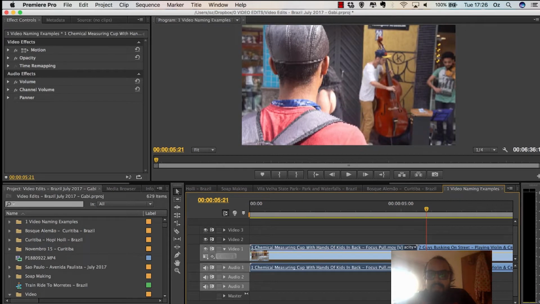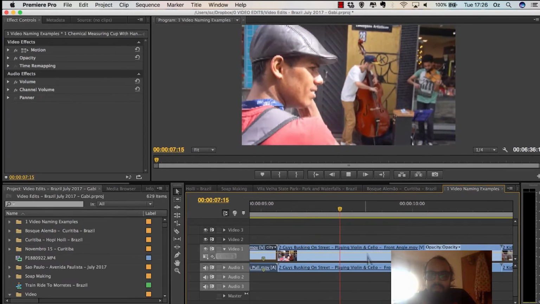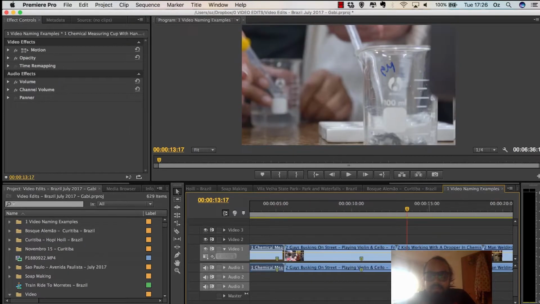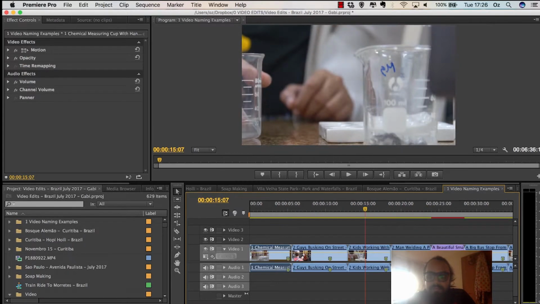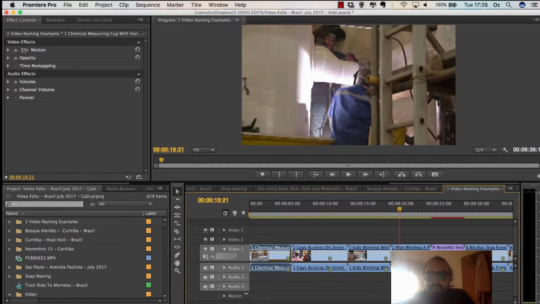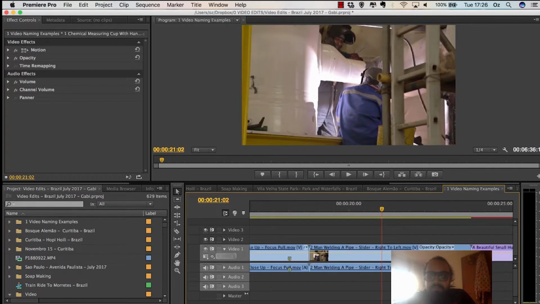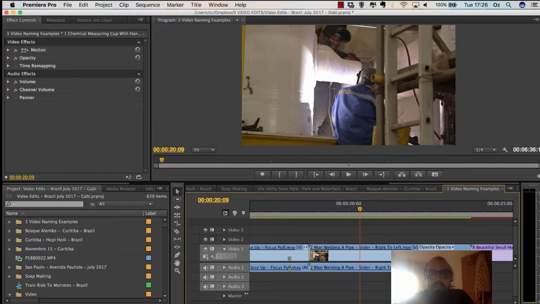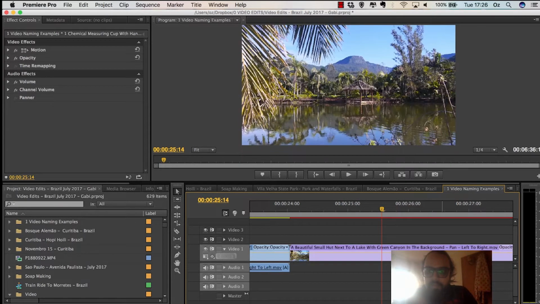Then this is a guy on the street playing violin and cello, front angle. So this is the front angle in that way. This is two kids working. This is just to give you an idea. This is two men welding in a factory. Slider. A slider is when you move on a device, which is a slider. The camera doesn't move itself but stays in one place. The slider moves and takes the camera either right to left, left to right, or back to front, front to back.